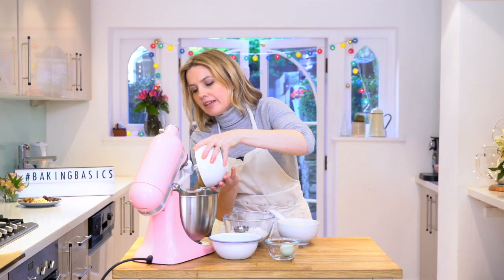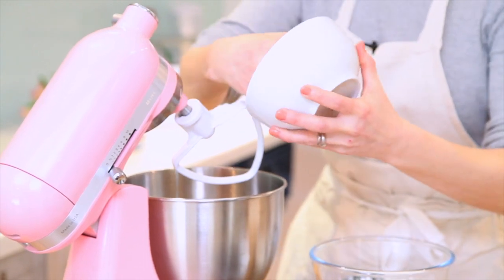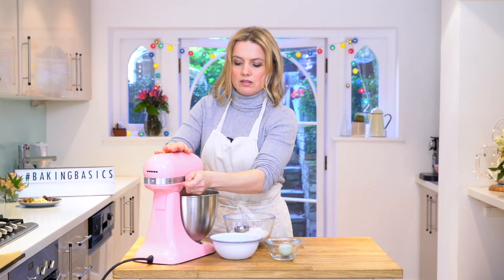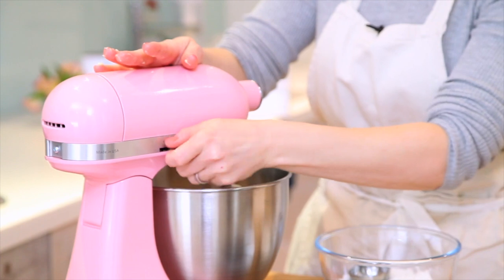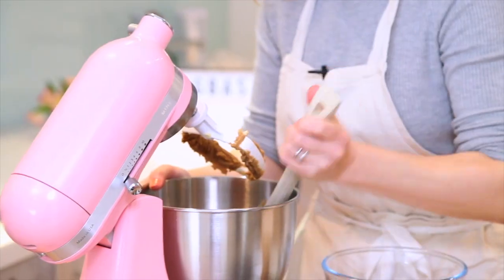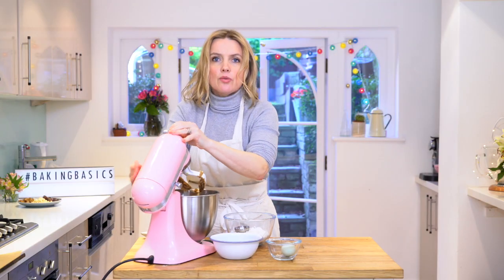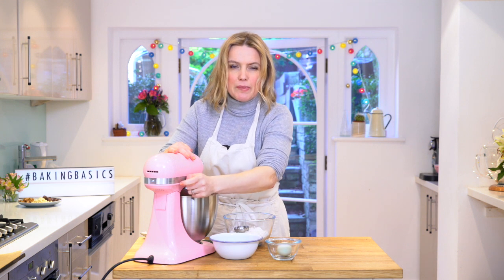Add your sugar to the mixer, and the light muscovado sugar is going to give them a really nice fudgy quality. Pop in the butter. So I'm going to mix that on a medium to high speed so it's nice and creamy. Sometimes when you've got an electric mixer you find the ingredients creep up the side of the bowl, so if that happens just scrape it back down and continue with your mixing.